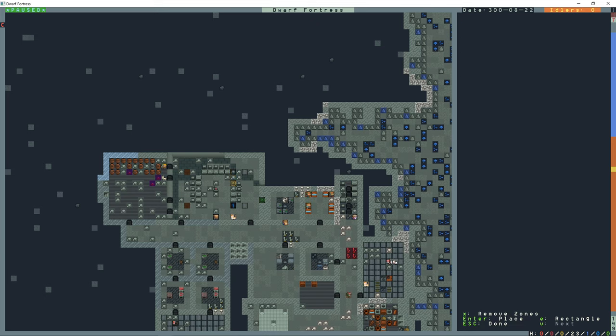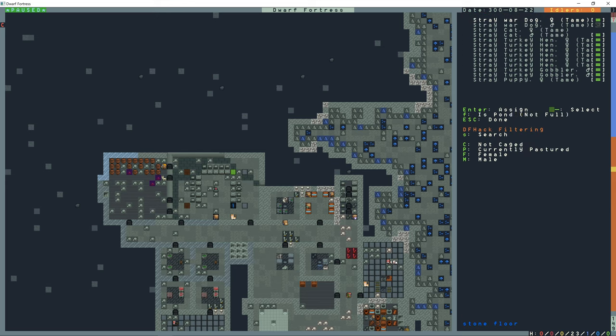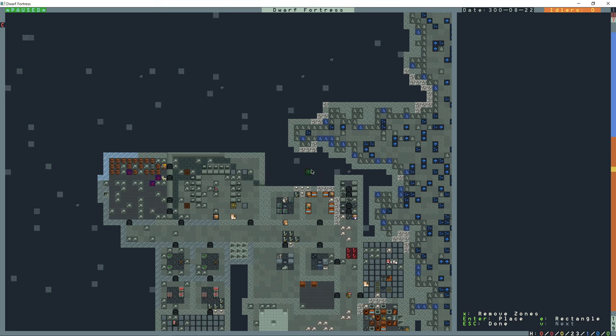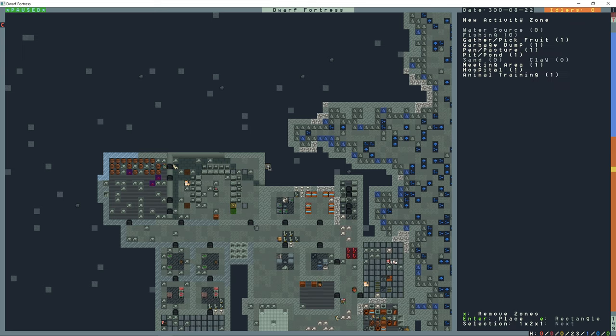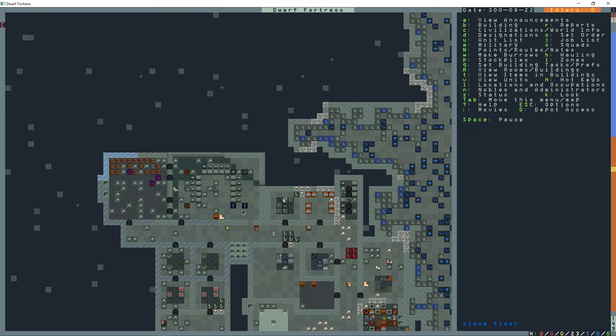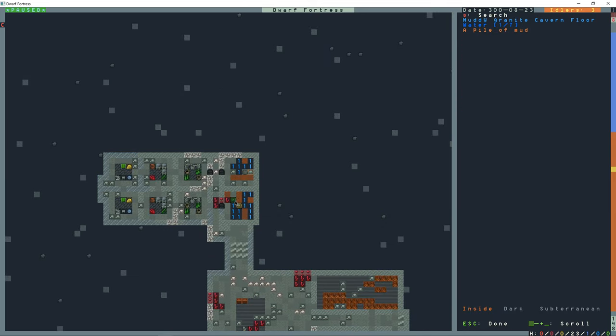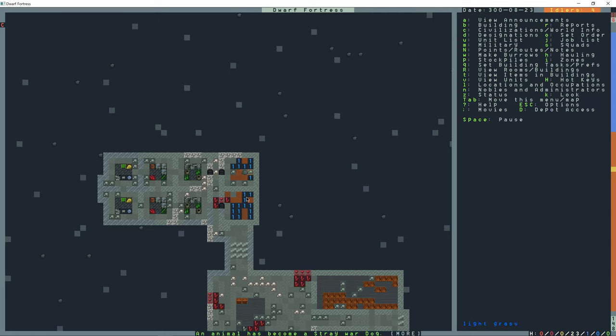There we go, so I'm going to press I to set another zone. Enter. P, shift P, F. Kind of just did that without looking. Okay, so now we should have two dwarves on each farm. They pour the water in, and then the water dries up, it evaporates, and mud is left behind. And that's what we're going to be building the farm plot on.